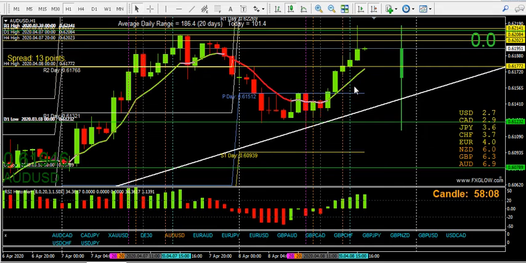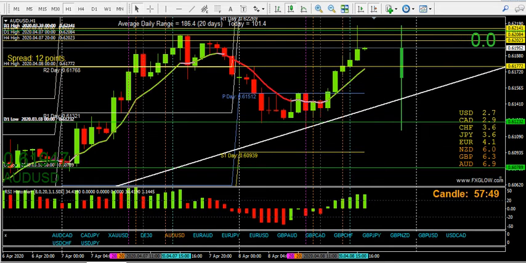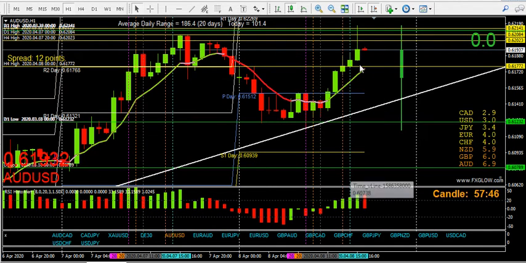We're due a pullback really, and we've got a very bearish potential candle here. Shooting star, I think they call that, or an inverse hammer. Something to do with where they are if they're at support. I suppose that shooting star at resistance, inverse hammer would be at support, wouldn't it? Seems to make sense.